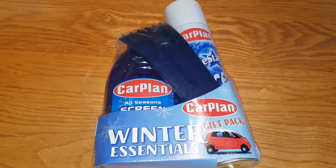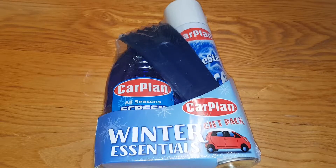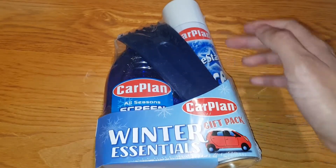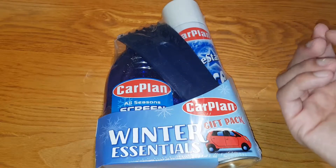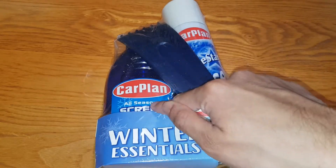It's even cheaper now — five pound. I'll read you the description: it contains everything the driver needs for those cold early morning starts, an ideal quirky and useful gift for the driver in your life. It contains a de-icer — that's the main one everyone uses. I went for this brand because that's the main de-icer everyone in my family uses. Also got an ice scraper and some screen wash.